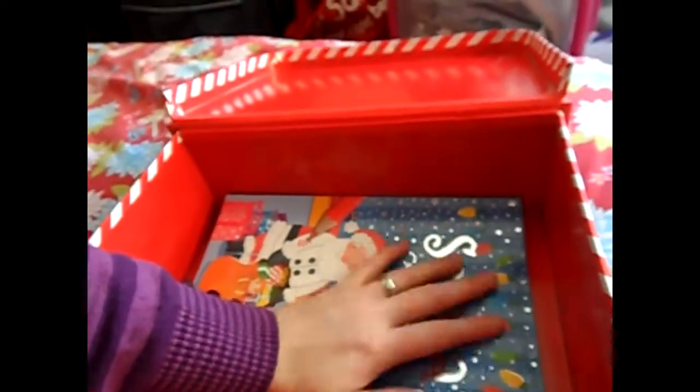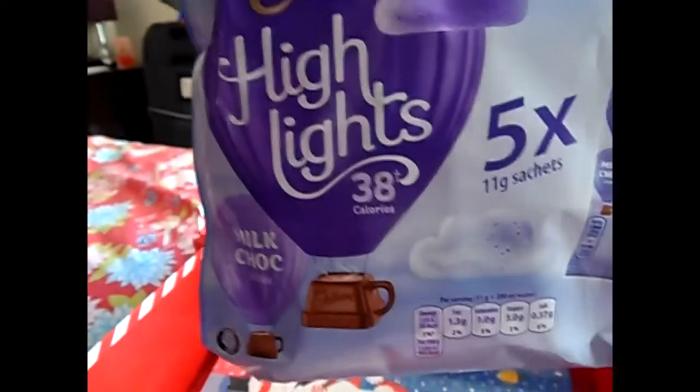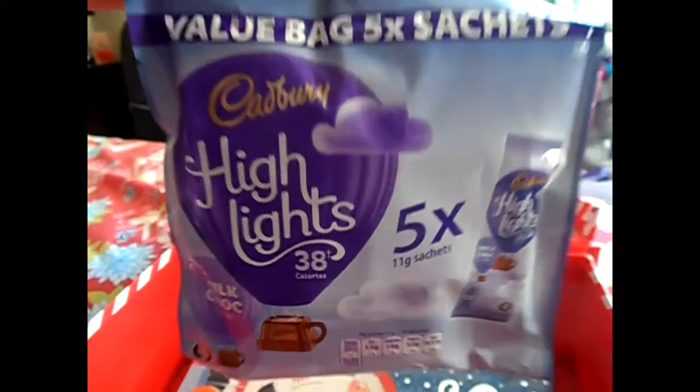And Santa's colouring book. So both of them can be coloured in on Christmas Eve, to stop the kids from getting bored, because it's a long kind of day for them. Night, I should say. I got highlights. Alright, 5 sachets. Basically, that will go in a Christmas Eve box.